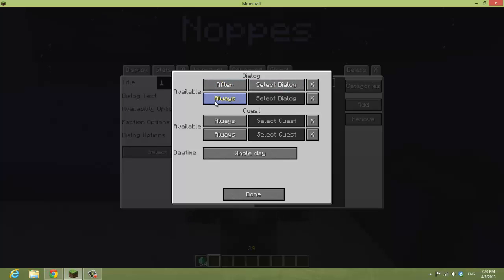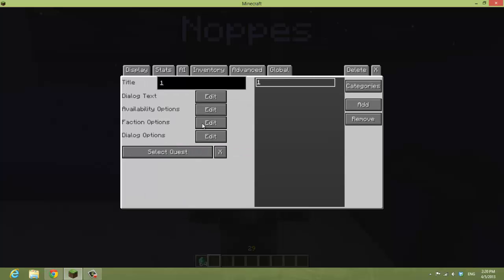You need to complete quest 1, then move on to quest 2. It's useful. Or you can do before, which is pretty self-explanatory. And can you get it the whole day, during the night, or during the day? Let's say whole day.